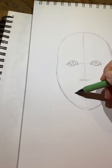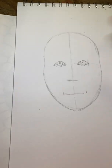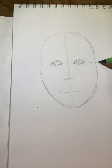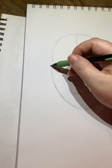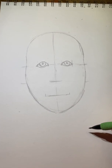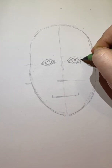Your eyes tell you how wide your mouth is going to be. Where the pupils are, if you drew a line straight down, that's where the ends of your lips are. The ears will go in between these two lines, in between your eye line and your nose line. That's how big your ears will be. So I'm going to start to sketch in the different features.